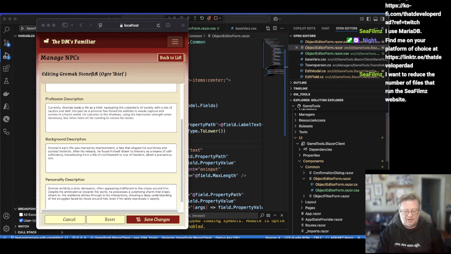Needs an icon. Then we'll have that icon. On the editor view, we have some horizontal scrolling.